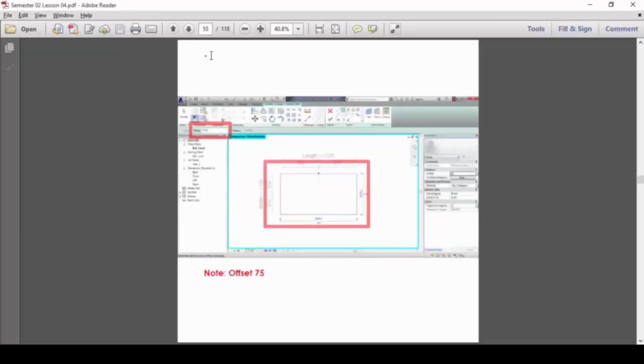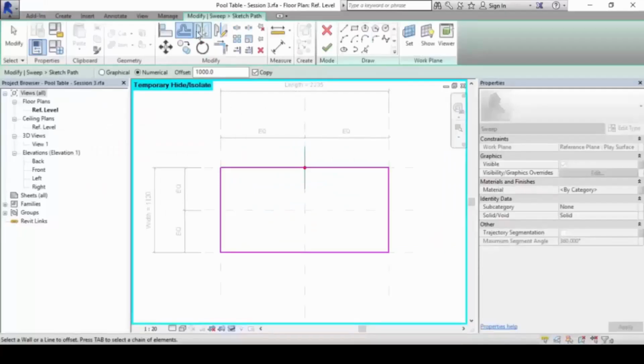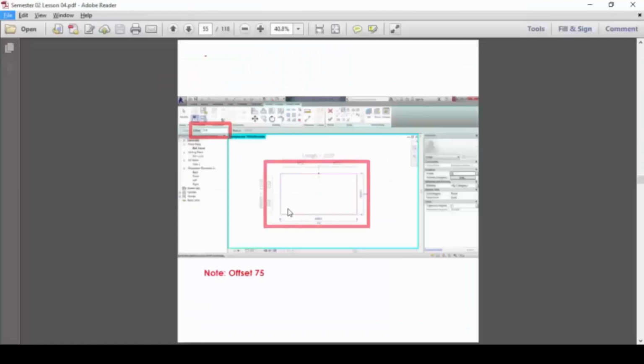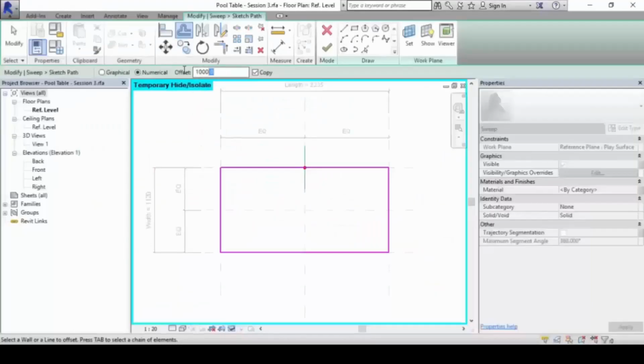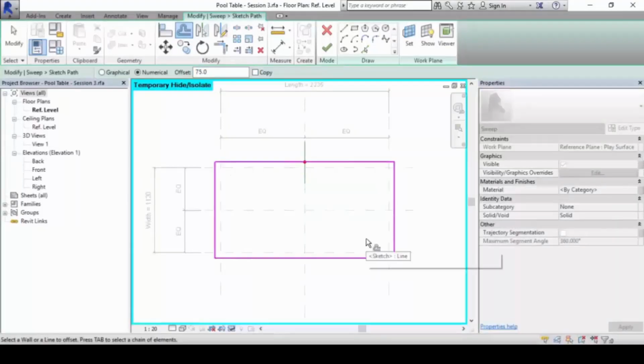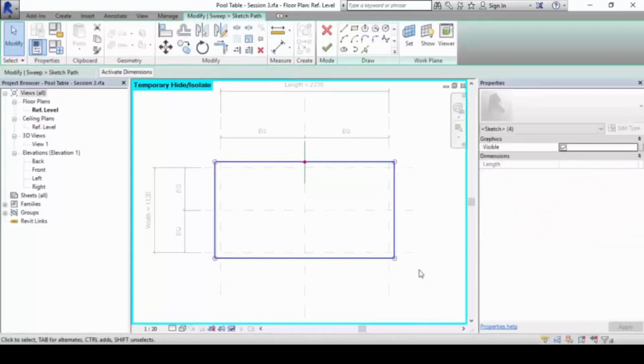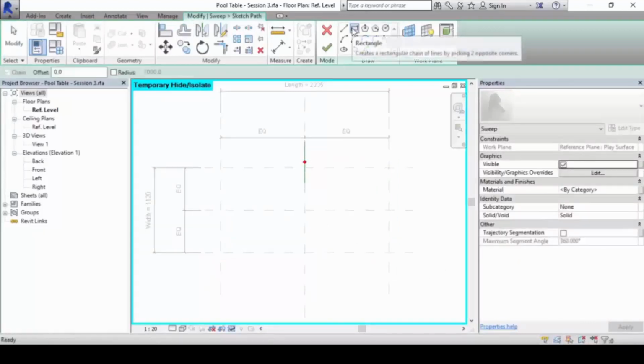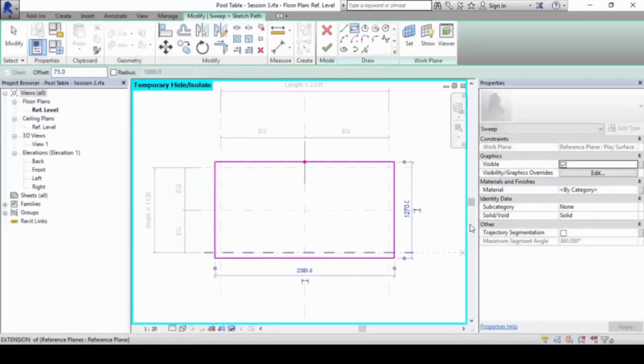Okay, you can do this and then you can eventually offset it by 75 to create this, or you can, in the time of your creation, preset this one nicely first. Preset it to, let's say, 75 for now, and then you start drawing this way. Okay, did you miss by any chance?